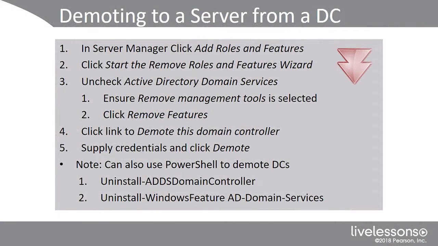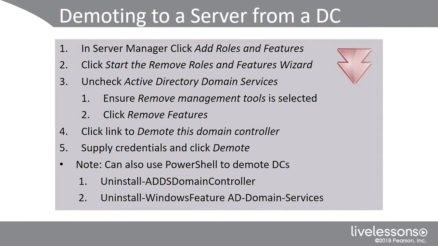Now, what if you promoted a server to a domain controller and you realize, yeah, I don't really need that as a domain controller? Well, we can reverse our decision and we can demote to a server from a domain controller using these steps here. You're going to go back into Server Manager. You're going to click Add Roles and Features, ironically, but in there, and I pointed this out, we have an option to start the Remove Roles and Features wizard. Then we're simply going to go in and uncheck the AD DS, the opposite of what we did when we were installing it. We're going to ensure the Remove Management Tools is selected, and then we're going to click Remove Features.